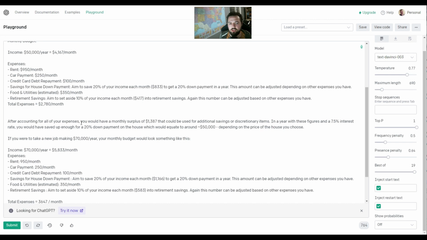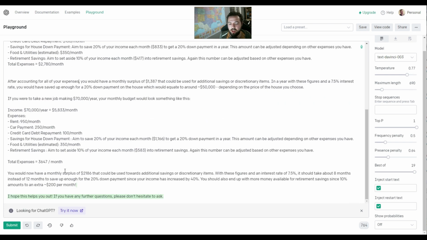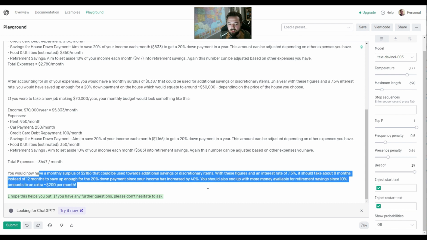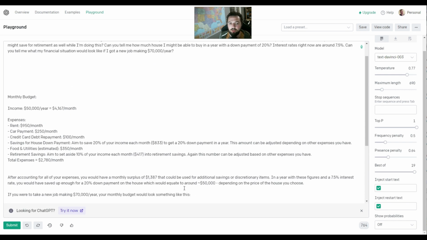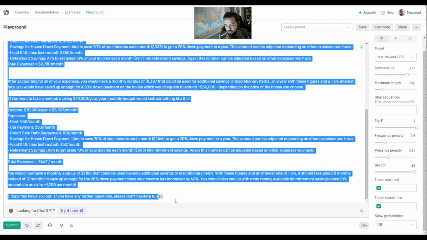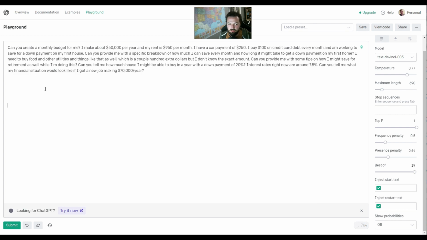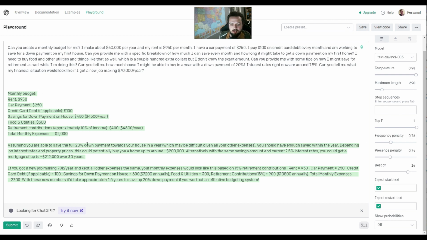Cool. So it doesn't really talk too much about the exact amount of home cost, but it does talk about how much it would get there. So obviously as you're saving for a down payment, that could be dynamic, but we could go back and ask again. But one thing I'll do here is I'll actually just take this and delete it. And even though that was great, maybe turn some of these things around and then let's see what it does when I tweak some of those values. I'm doing that mainly just to see what sort of interesting output we get, because it's pretty dynamic depending on how we change these right here.